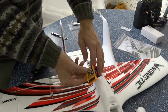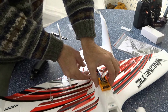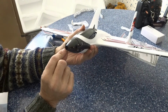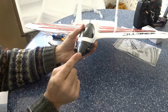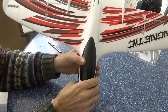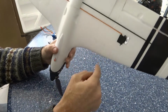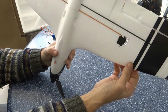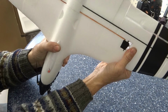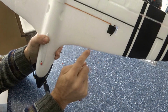But with the receiver, we're going to have to figure out how to get this in here. The folding prop has a hole in the front, so air will go in there. It is not the best made plane, but people were saying that at one given time, the wings would separate. I am holding the plane and pulling pretty strong, and there is no separation at all.